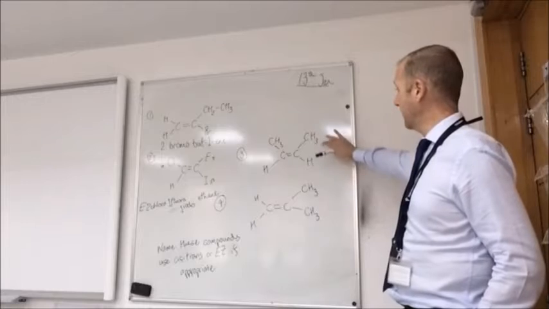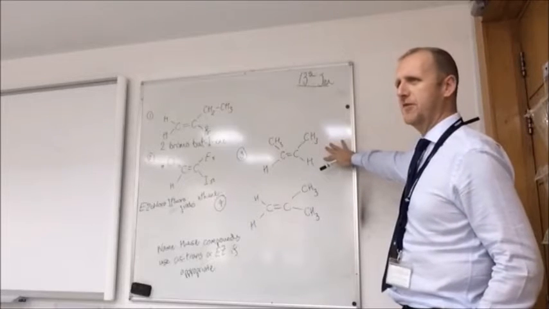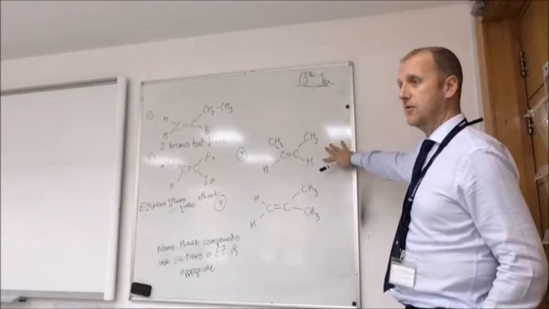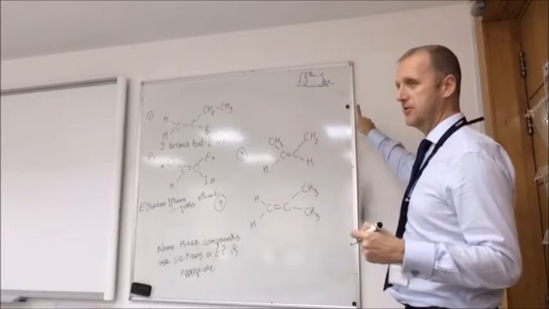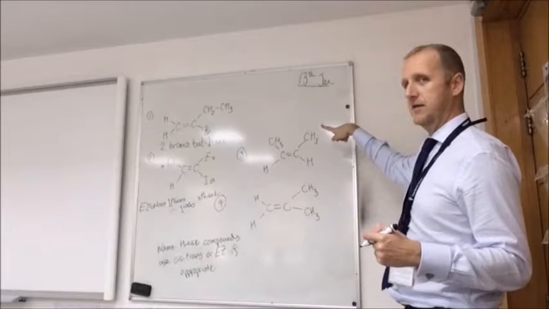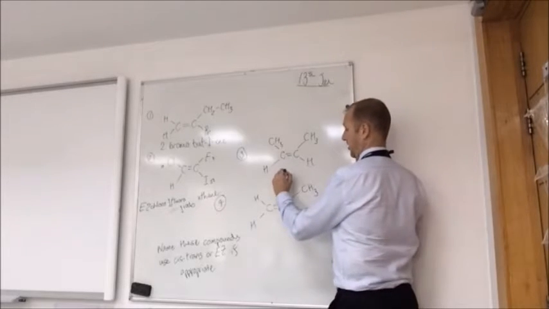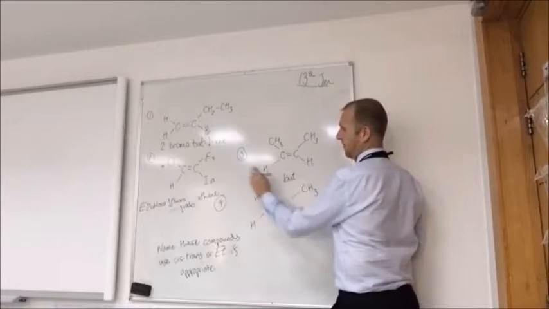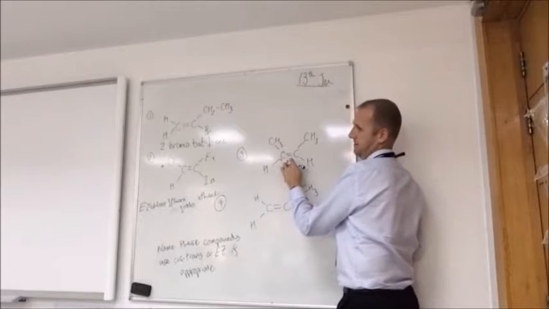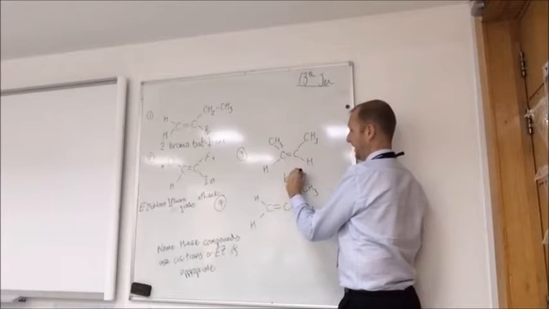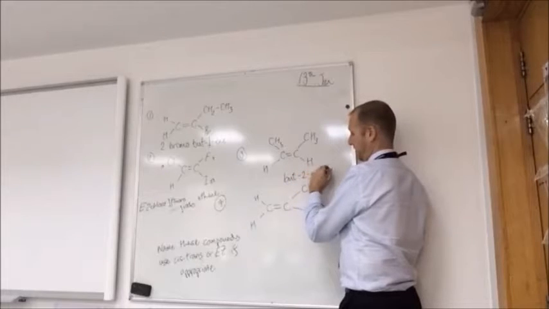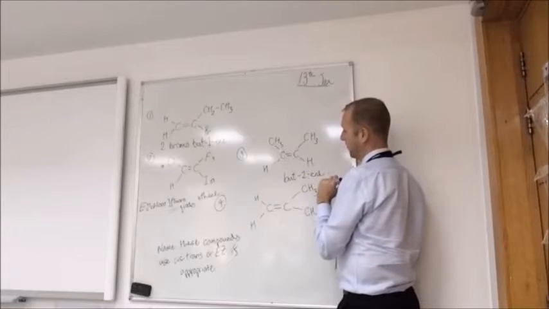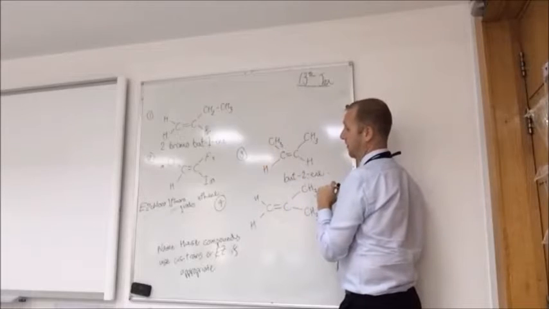Okay. So number 3, we said, what kind of isomerism did this have? Cis-trans, yeah. So longest chain first before we give it a name. Now this one was but-1-ene. What's this one? It's but-2-ene. It's in the middle, that double bond, so it's slightly different. But-2-ene. And that's actually the name of the compound.